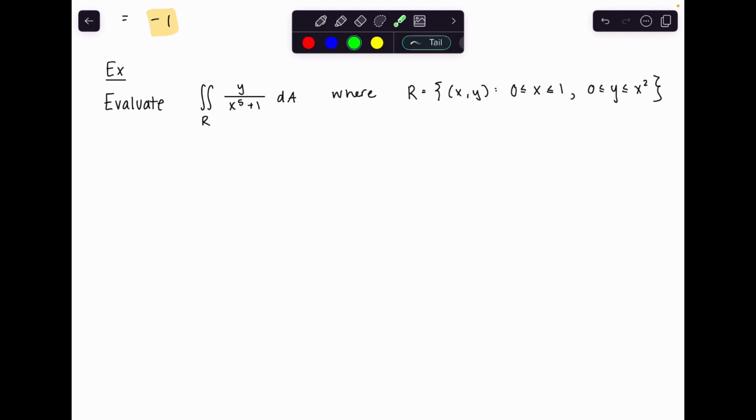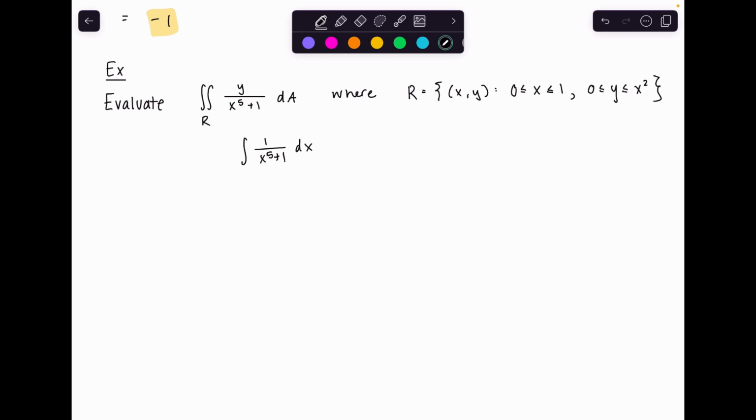So I can go ahead and draw my region first. However, just looking at this integral, I can immediately tell you it's going to be easier to set this up integrating with respect to y first. Because if I look at this inside expression, the antiderivative of y is much nicer. It's 1/2 y squared over this thing. But if I were to integrate with respect to x, you'd have to be able to tell me what the antiderivative of 1 over x to the 5th plus 1 is.